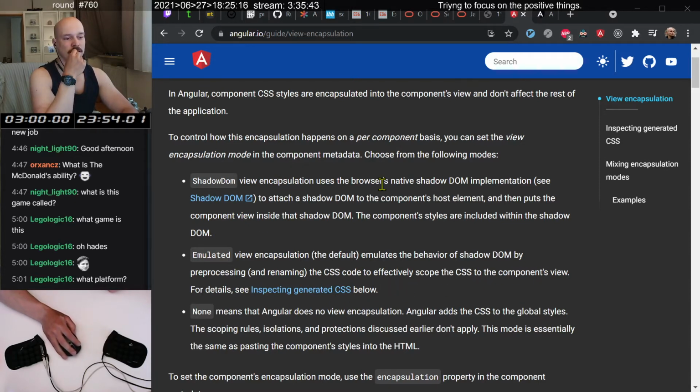So emulated uses browser emulation that renames things, and none does no view encapsulation as to the global styles.